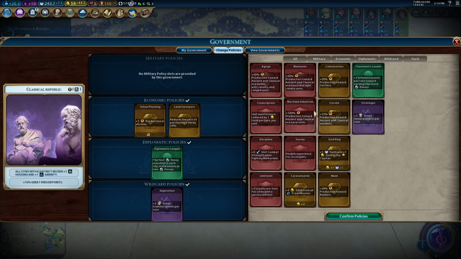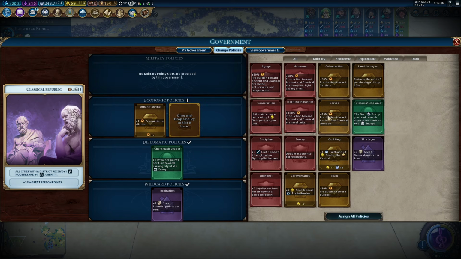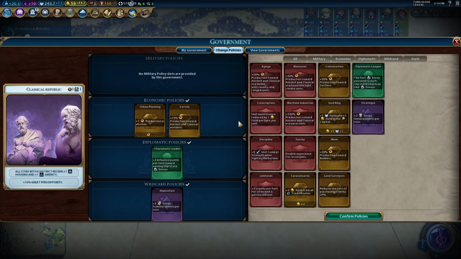Do I still need this? No. Tile purchase? No, I don't make the money at the moment. Wonder production? Yes, please.